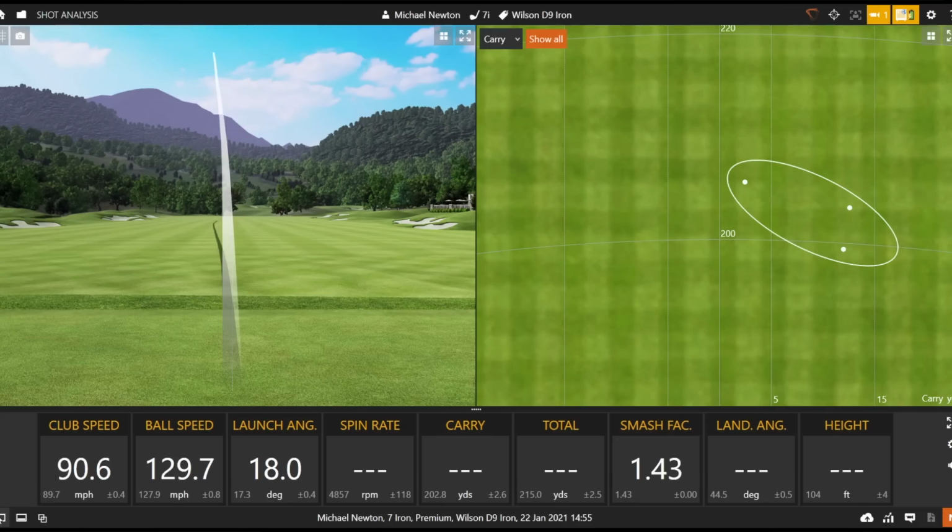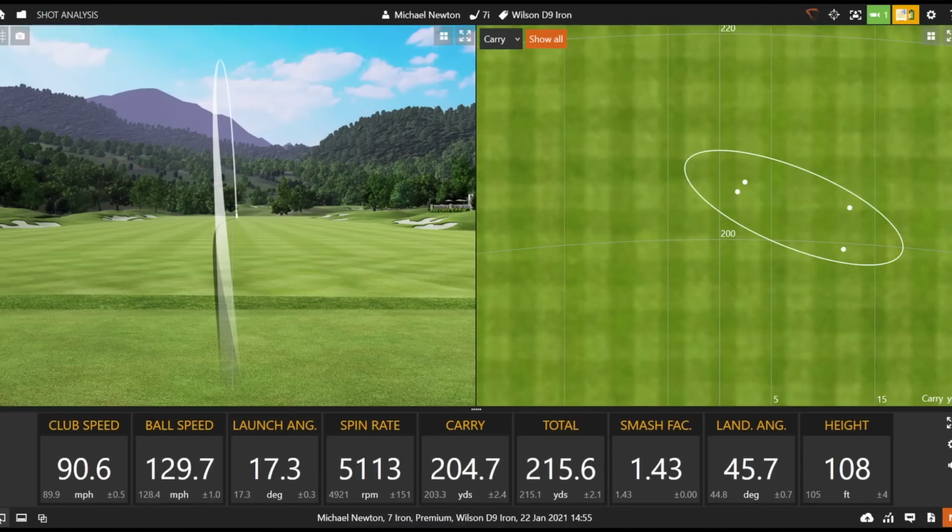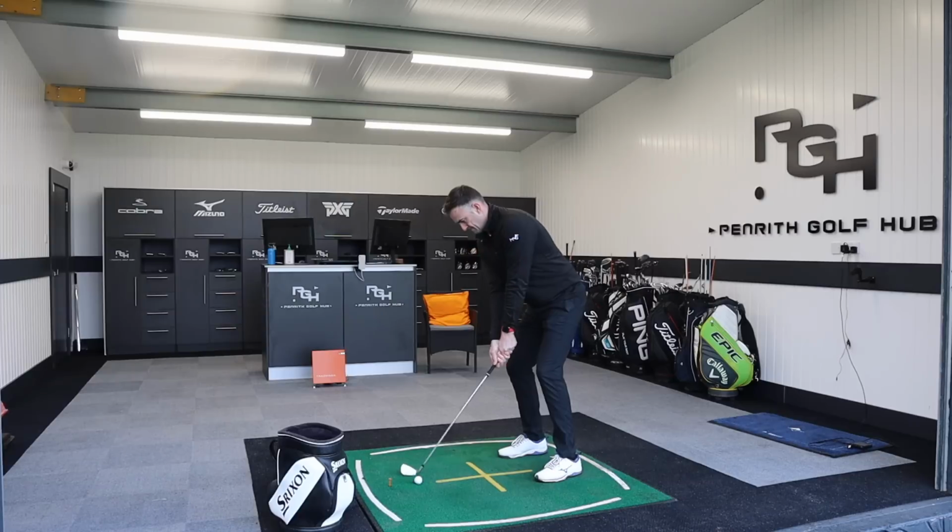Again, that's not absolutely flush, but it's up, it's away, it's a nice high flight. Ball speed is still good. Didn't feel like I really got all of that, and that's still gone 204 yards on that carry number, wowzers.